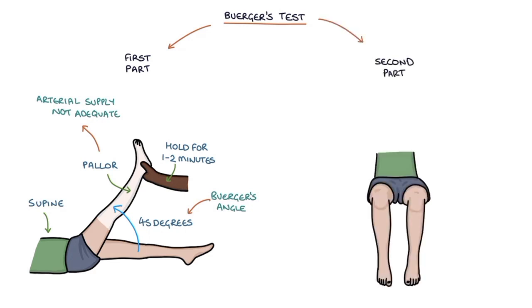The second part of the test involves sitting the patients with their legs hanging over the side of the bed. Blood will flow back into the legs assisted by gravity. In a healthy patient, the legs will remain a normal pink colour. In a patient with peripheral arterial disease, they will go blue initially as the ischemic tissue deoxygenates the blood, and then a dark red after a short time due to vasodilation in response to the waste products of anaerobic respiration. The dark red colour is referred to as rubor.